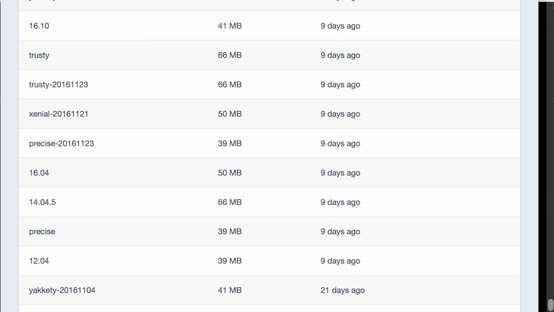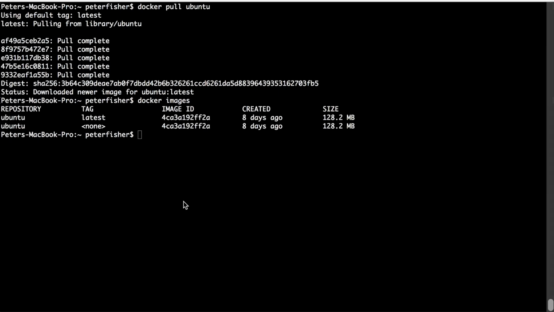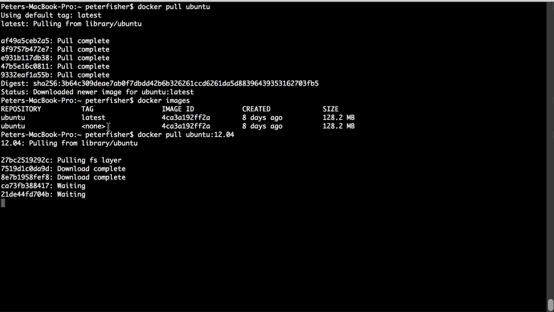Well, let's just bring that down and do docker pull again, and then it's Ubuntu because that's the repository name, and then colon, and we want to get that specific tag, so 12.04, and we run enter on that, and this is going to pull from the library Ubuntu, and it's going to pull down 12.04.